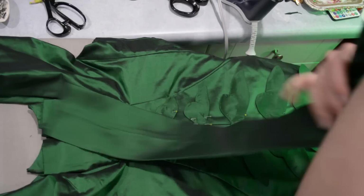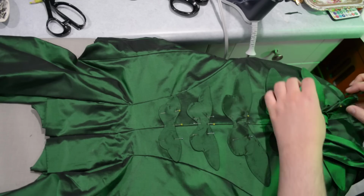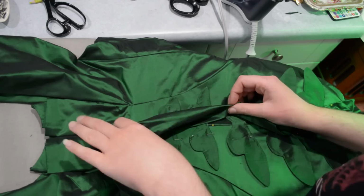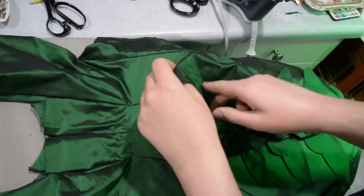But here I am trialing the ribbon down the center of these. And I'm using a piece of fabric that I have turned into a tube to create a ribbon for this. But in the end, I decided that this was actually just too thick and bulky with the two-layer tube like this. It looks fine, but it's just not as delicate of puffs as I was after.